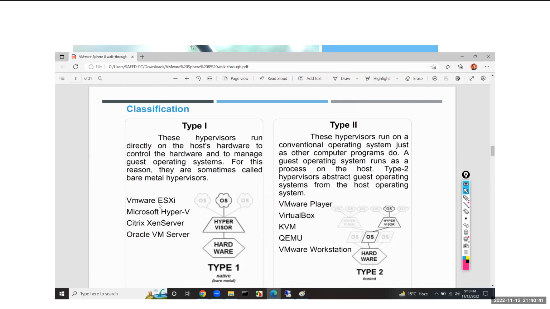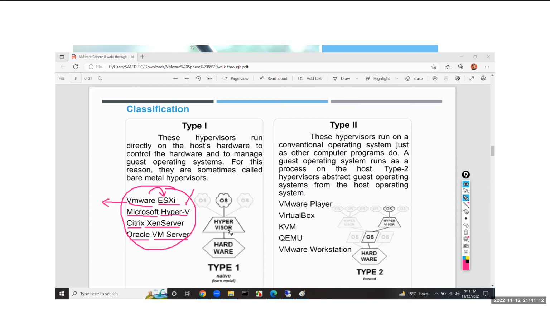We have two types of hypervisor. For type 1 hypervisors, we have written examples. VMware is a company name, ESXi is the product. Microsoft is a company name, Hyper-V is a product. Citrix is a company name, XenServer is a product. Oracle is a company name, and Oracle VM Server is the hypervisor. In today's session, we are covering VMware ESXi. We will show you how you can install ESXi on top of physical hardware.